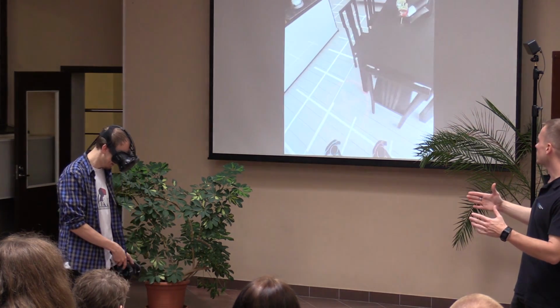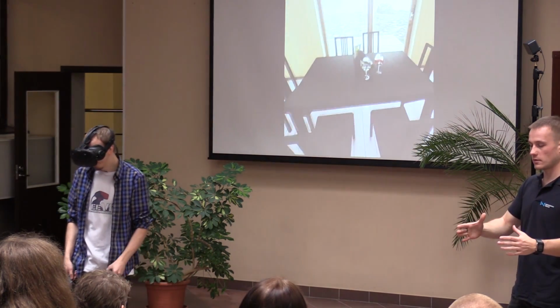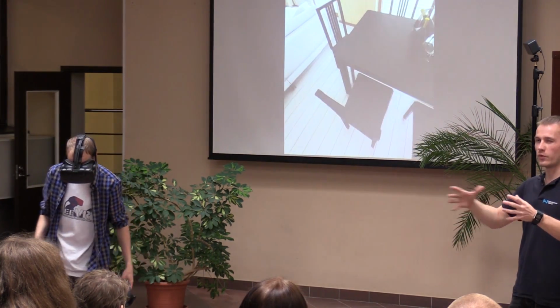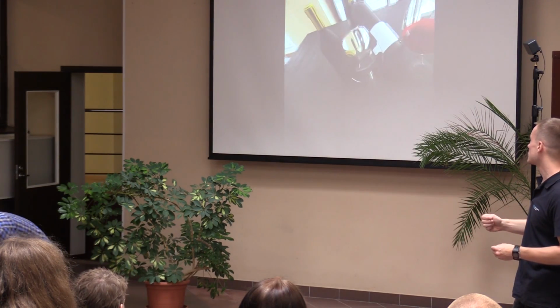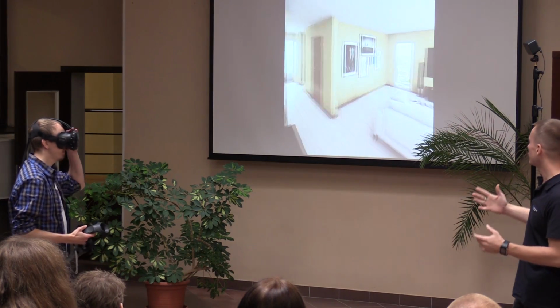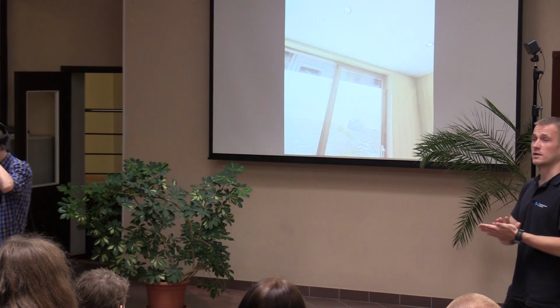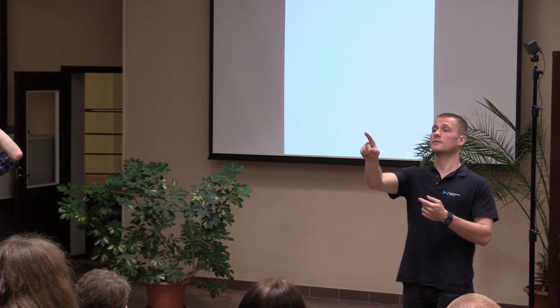Most of what you see in architecture visualization is just one type of light. It's either the interior or the exterior. You don't really have both at one time, because it's really hard to get it working properly. But we're still learning, let's put it that way, and we're getting better and better each time we do things.